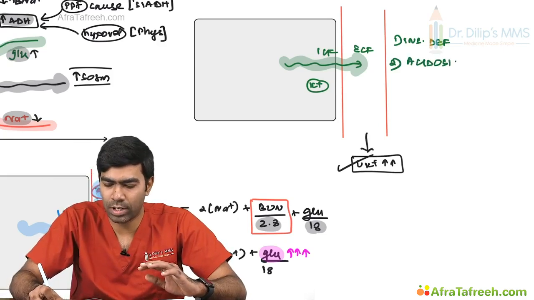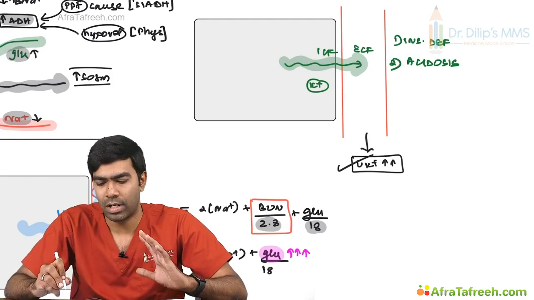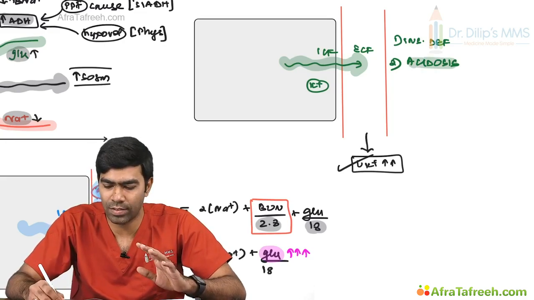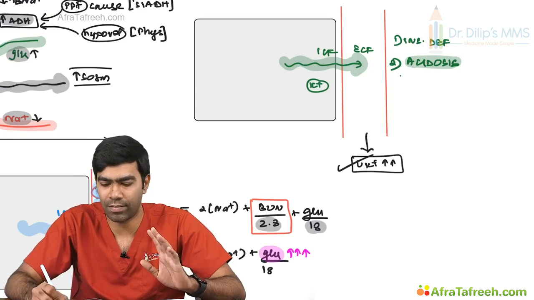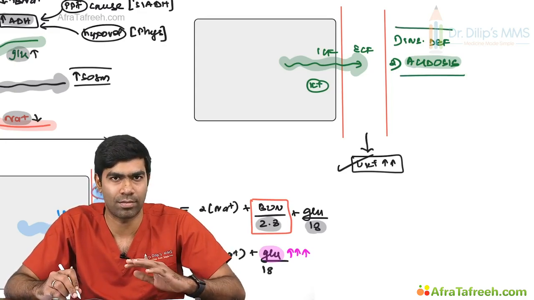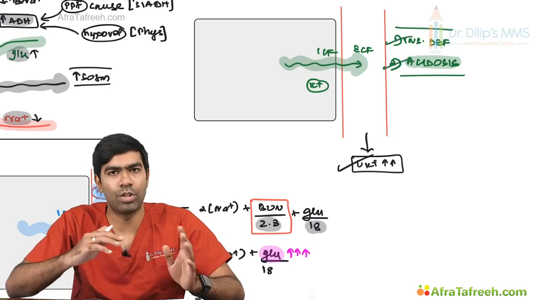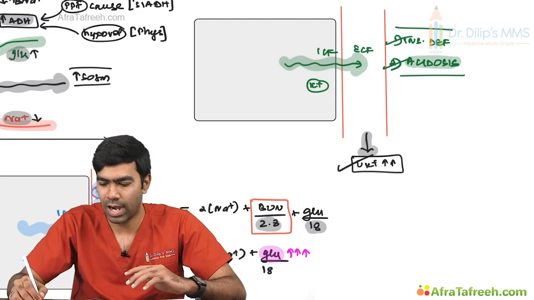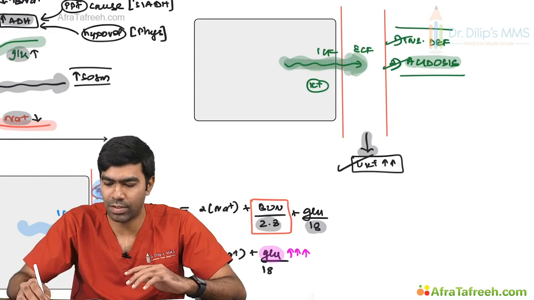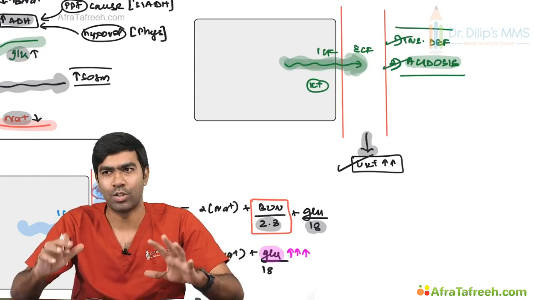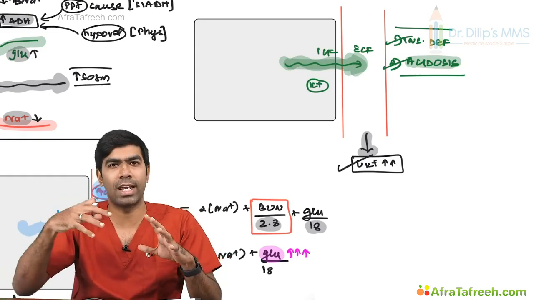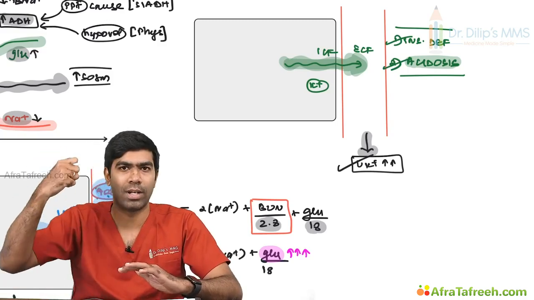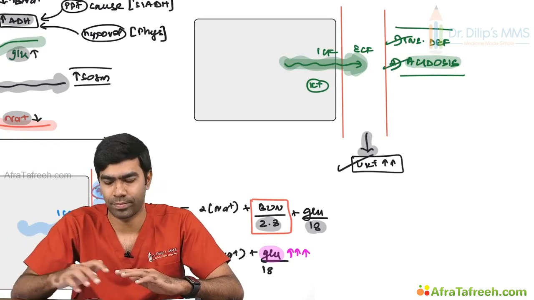Even though high anion gap metabolic acidosis and ketoacidosis is a very inefficient way to pull the potassium from inside the cell to outside the cell, still in the setting of insulin deficiency, acidosis becomes very prominent in its effect of pulling the potassium from inside the cell to ECF. Both these things are going to move the potassium from ICF to ECF. At the same time, you are losing potassium from the serum through urine. At the same time, you are gaining potassium from the ICF into the ECF, thereby raising the serum potassium. So it's a dynamic scenario where the loss and the gain are happening into the blood at the same time. So depending on which is predominant, you can have a normal, increased or even a decreased serum potassium.